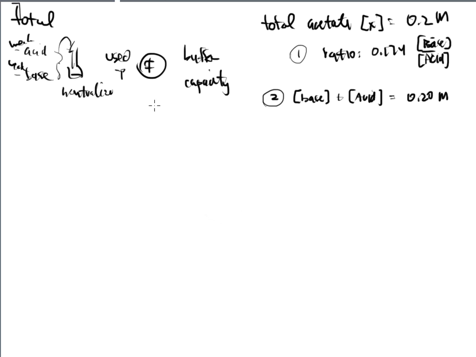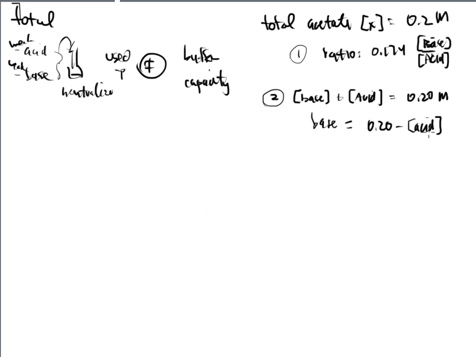So typically what I do for the next step is that we've got to get this equation and this equation talking apples to apples, right? And right now I have this acid and base, and I've got this acid and base, and I need to pick one of these equations. I'm going to pick number 2, and I'm going to solve it for the base. That's just typically how I do these problems every time. So if I'm going to solve for the base, I would take 0.20 minus the concentration of the acid.